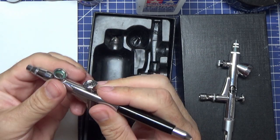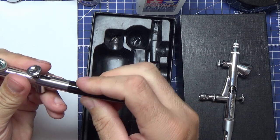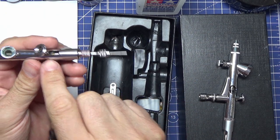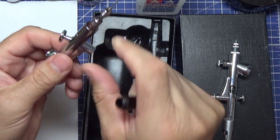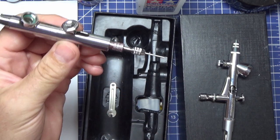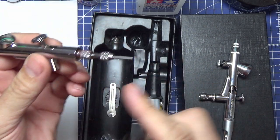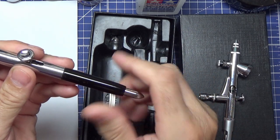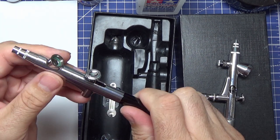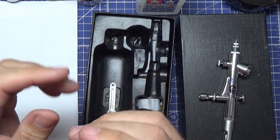The airbrush itself is still fine. That gasket there is still absolutely fine. I've had to completely clean it out once, and that meant taking this section out, and there's a little ferrule inside. You unscrew that, pull it out, there's a little rubber washer, and it had got completely clogged with paint. I couldn't clean it, so I had to take that out, clean the paint out, clean the tiny rubber washer, and put it all back together. Absolutely fine since. I've only ever done that once, and it was my fault. I accidentally left the airbrush full of paint without realising it, and it took me quite a while to clean it out, but it's completely working fine still.